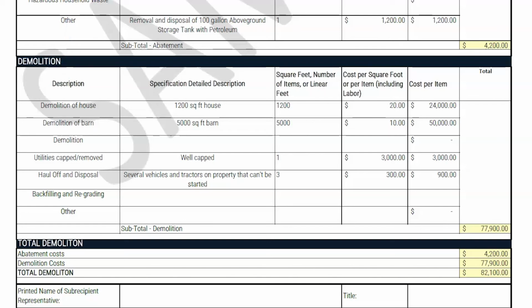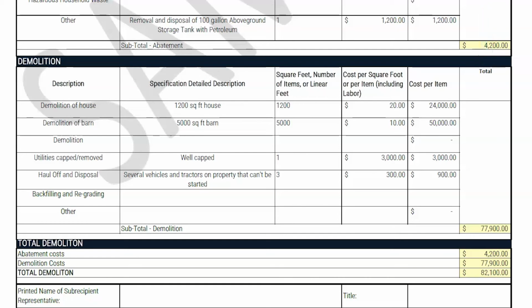These will all possibly be additional costs to the demolition, and the subrecipient needs to include them to estimate the proper demolition costs for the property. The subtotal was calculated for demolition costs so that the subrecipient can factor that into their eligibility decision.